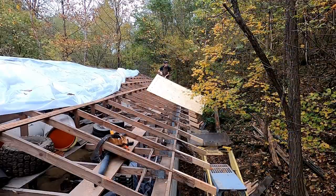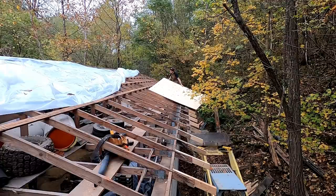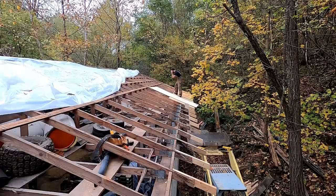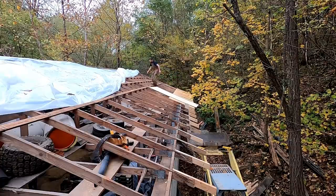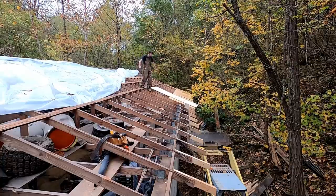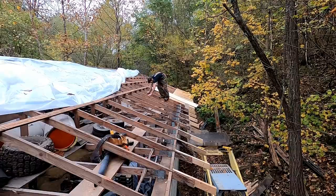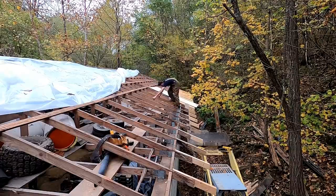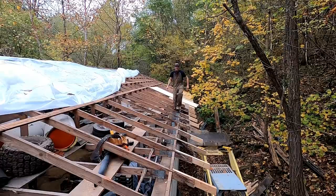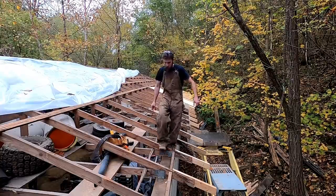So there was a lot of head scratching involved in figuring out a way that I could lay this plywood out, because some of the trusses are not really that bad, in a way that minimizes the waste. So I sat down with pencil and paper, marked with orange paint on top the trusses that were the farthest off, figured out a way to avoid those, and this side actually went pretty smooth. I still had to nail some 2x4s to the sides of the truss and cut some ends, but all in all, it really wasn't that bad.